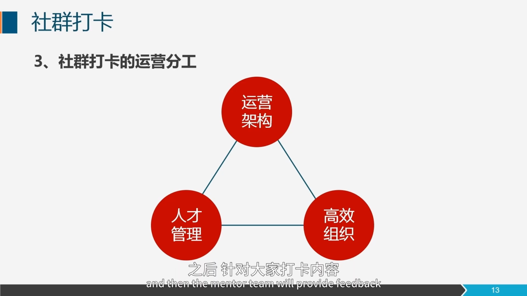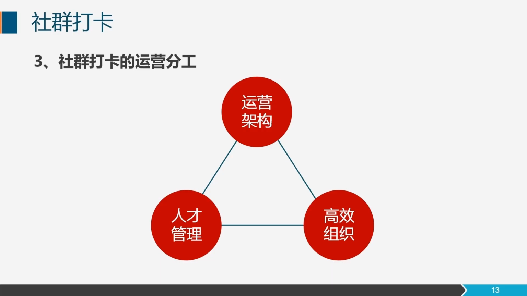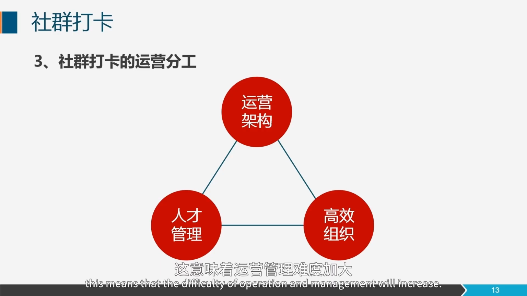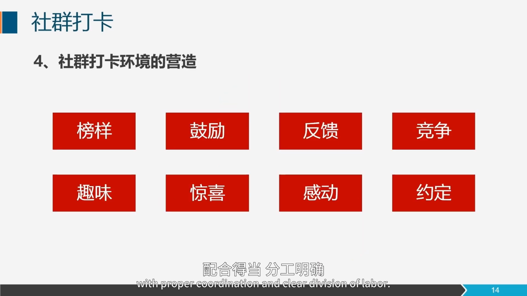And then the mentor team will provide feedback on everyone's check-in content. However, for check-in communities with many rules, group settings, and rich activities, this means that the difficulty of operation and management will increase. If you want to maintain a relatively high standard and motivate everyone to continue to produce check-in content with good quality, it will require multiple management personnel to invest a considerable amount of time, with proper coordination and clear division of labor.